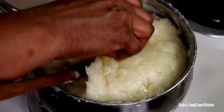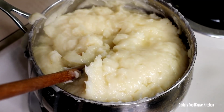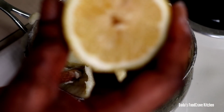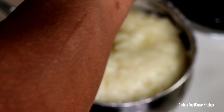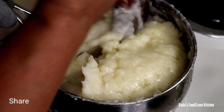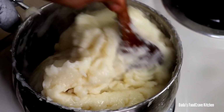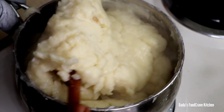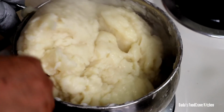The reason why I'm adding the lemon, it will give the fufu that really sourness taste to it, almost like the fufu was fermented. It will give it that little bit of sourness to the pounded yam, like the fufu was fermented. That's the reason why I'm adding the lime. So like I said, if you never try adding lemon or lime into your fufu when making fufu, give it a try. You will tell me again.